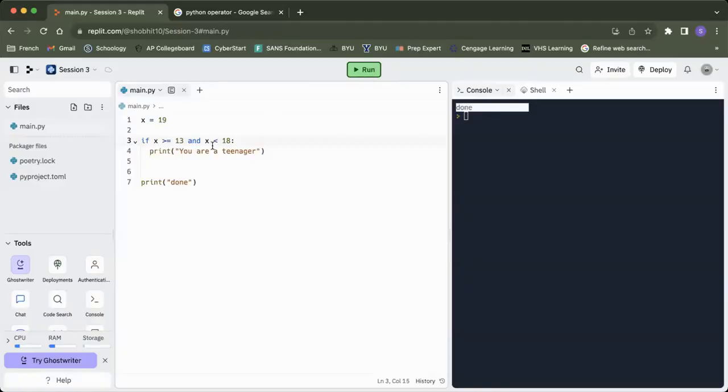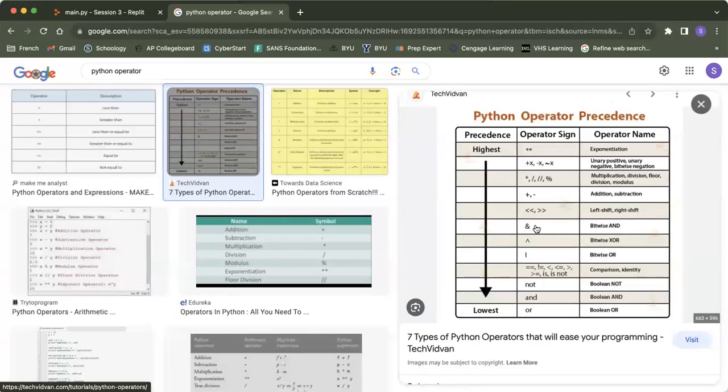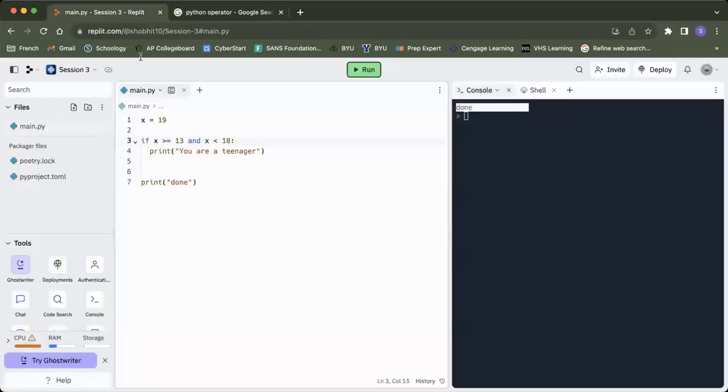I guess this symbol doesn't work right now, it has other functions. So you could also use and right here. Technically it's the same as the ampersand symbol. In Java, instead of typing and, you would type two of these symbols, which represent and. But since we're in Python, we're going to use and.